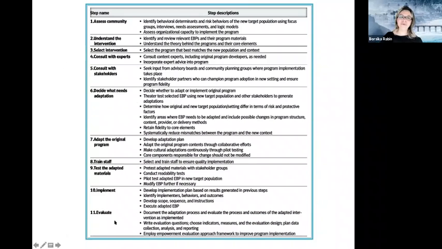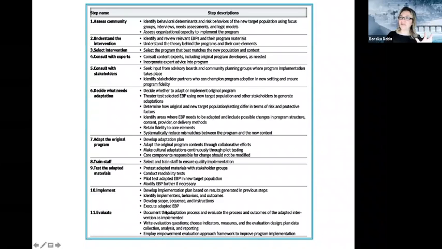As long as you know these common steps, using either the common steps or one of these models is perfectly fine. As you can see, these align along the lines of identifying community needs, identifying potential interventions that could align with those, selecting those interventions from a pool, and consulting with the individuals who developed them so that you become an expert in the intervention. Then, based on that, you consult with diverse stakeholders to identify the mismatch in context between the original context and the current implementation context, identify which things will be adapted, and then make that adaptation systematic, potentially iterative. Finally, they recommend some form of evaluation of the new program.